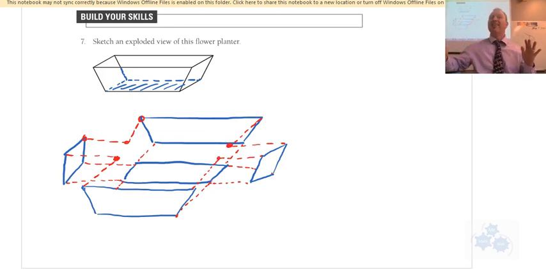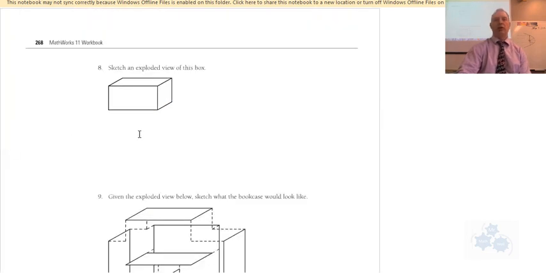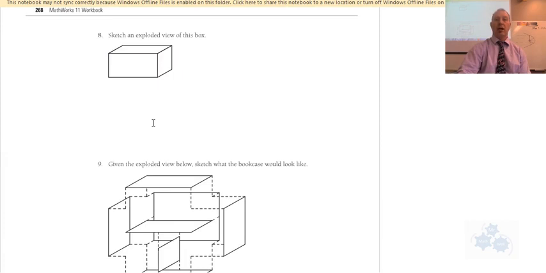Okay, so does that make sense? Does that look okay for an exploded view? Those dotted lines show you how they suck together, right? Or they unexplode. Okay. Any questions? And if it's drawn perfectly, all these lines should be either parallel or straight along with each other. And obviously my lines are not, so yours don't have to be perfect either. Okay, why don't you guys try number 8, exploded view of the box, include all 6 sides. It's a covered box there.